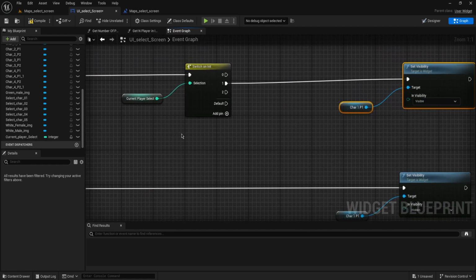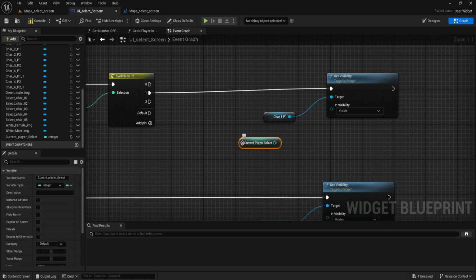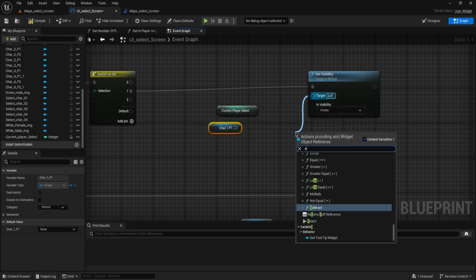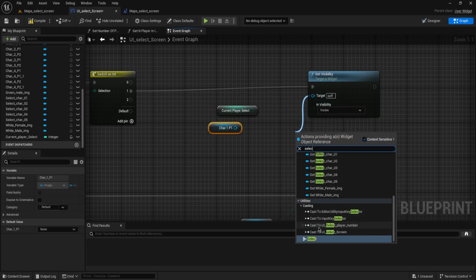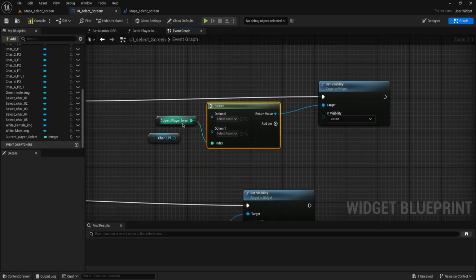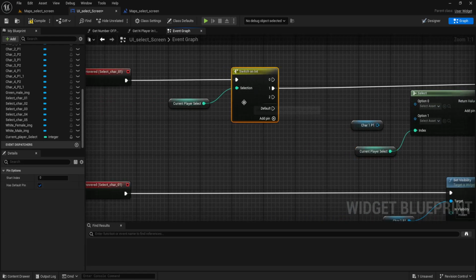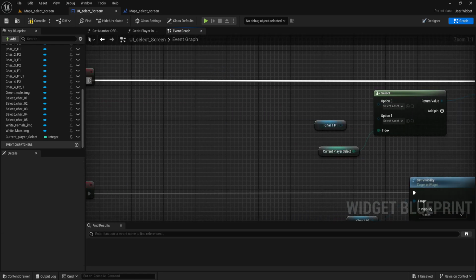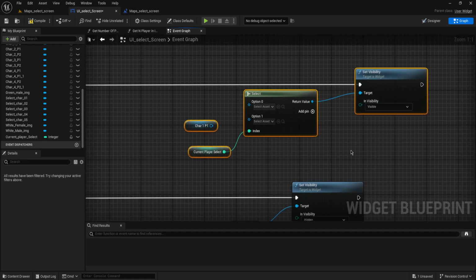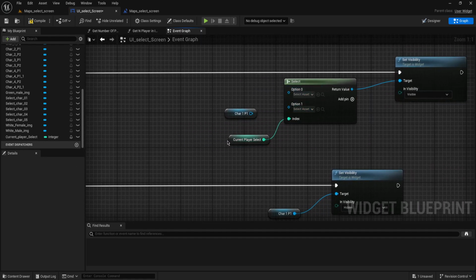We can do it in another way. Let me see if it's more useful. Maybe that is more useful. Okay, in this case we select a base of these options right here.